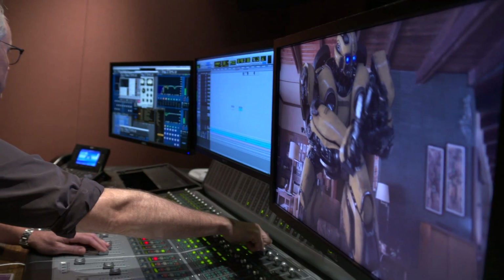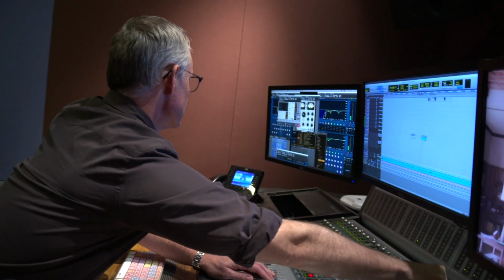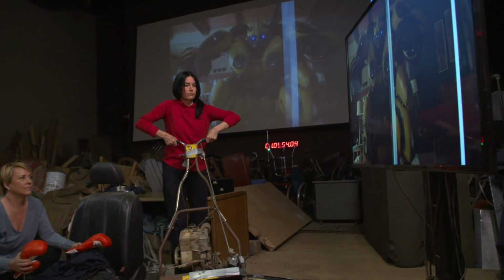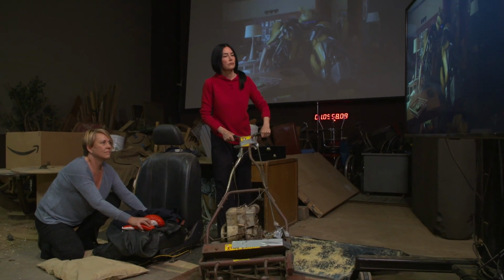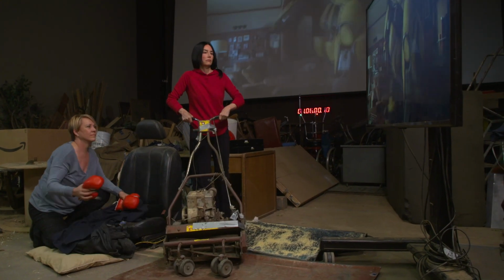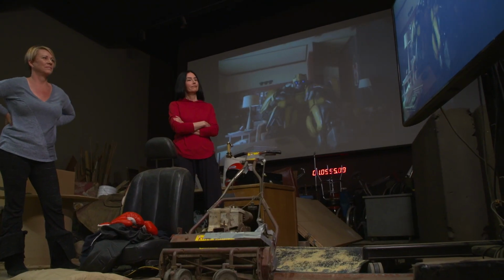Okay, here we are now with Don and Alicia, Foley artists. If you don't know what that is, can you guys explain what you do? Foley, we are on a soundstage, a controlled environment, and David, our mixer, is recording us while we perform live sound effects to picture, hopefully in sync, as close to sync as possible, and with the right character and drama for the scene that we're working on. Oh, great.